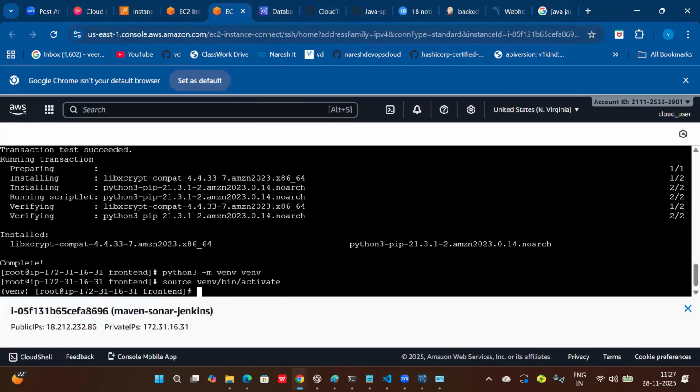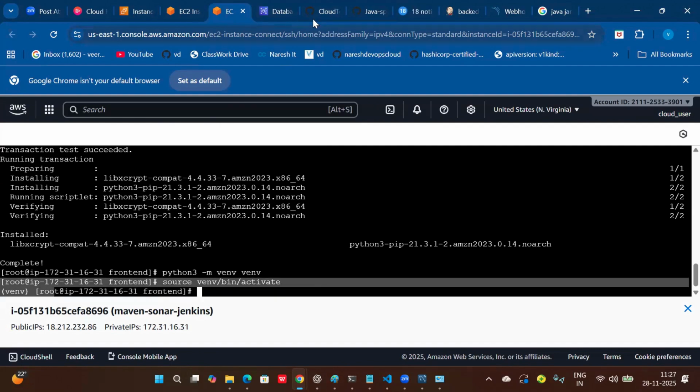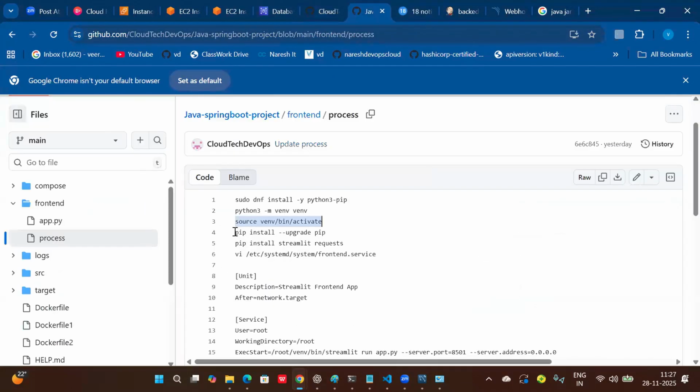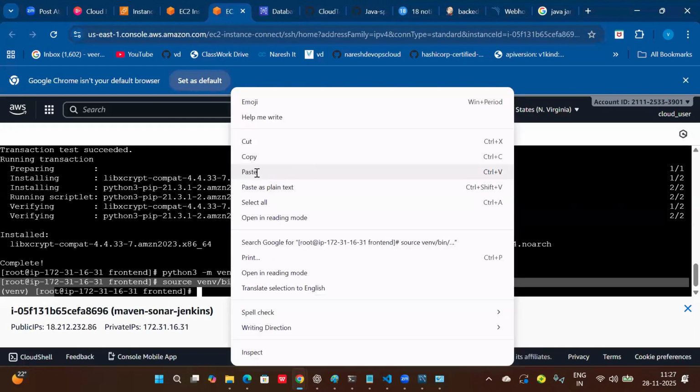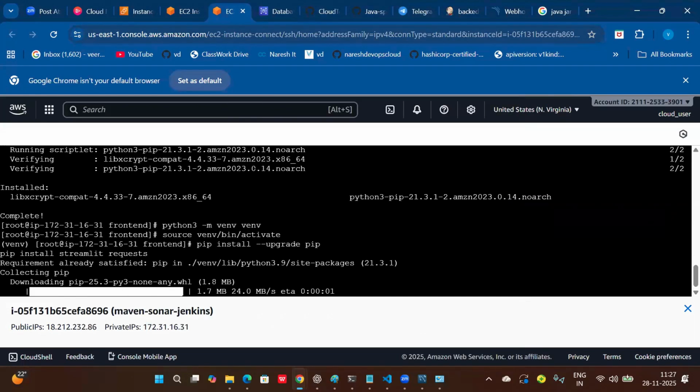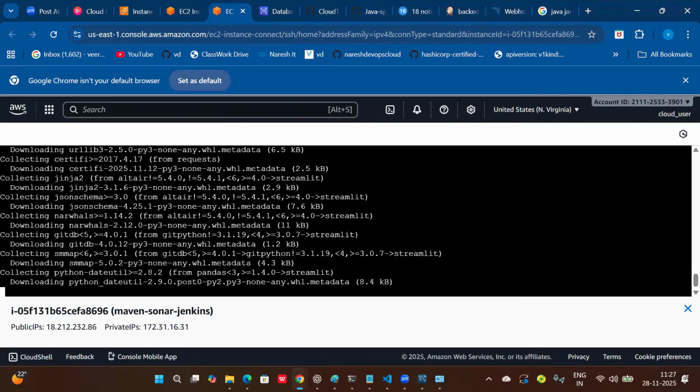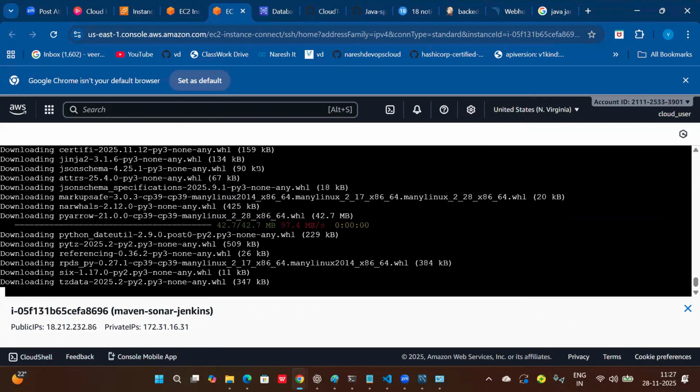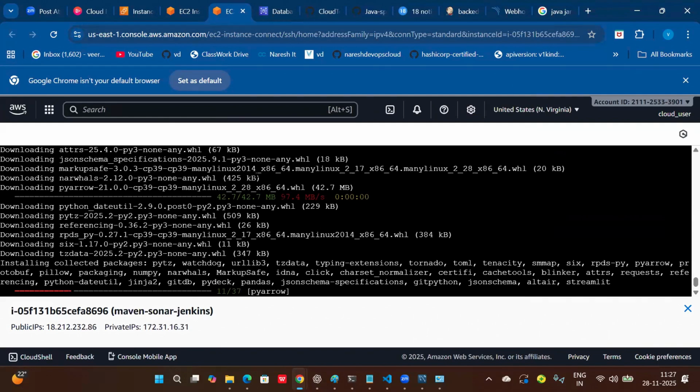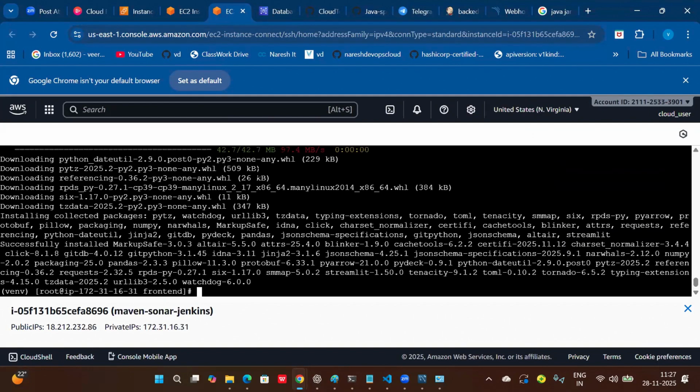Okay. So now everything is performed inside venv only, not inside the home directory directly. So I'm going to install these two activities now. Okay, done now. Next is what?